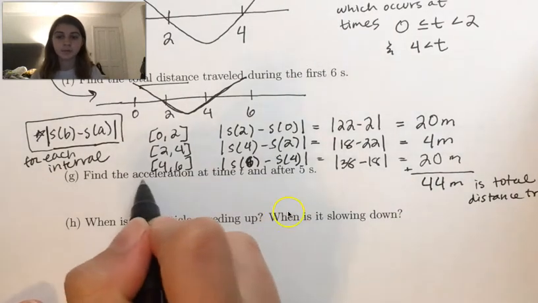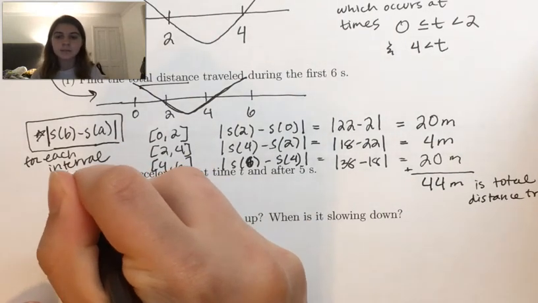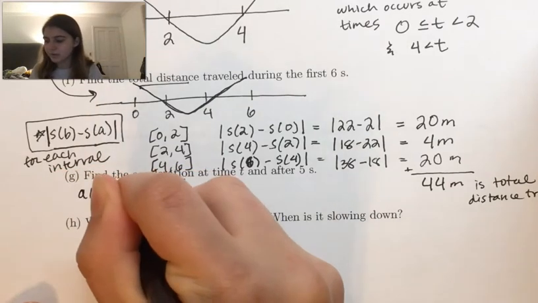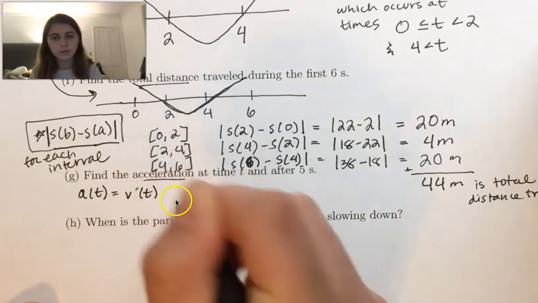So this time we're looking for acceleration. This is also simple. If you remember the order, it's position, velocity, acceleration, which means velocity is the first derivative of position, and acceleration is the first derivative of velocity and the second derivative of position. So since we're given the position function, we take that derivative twice, but we've also already solved for the velocity function before in this problem.